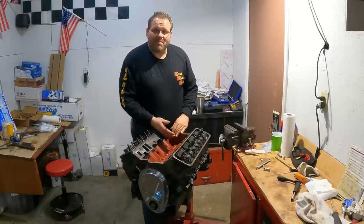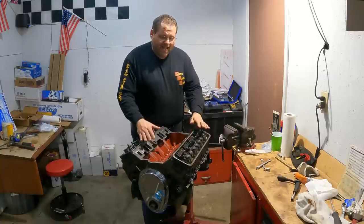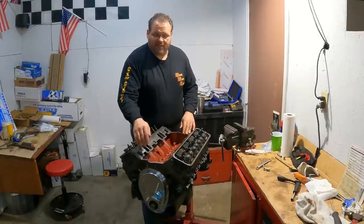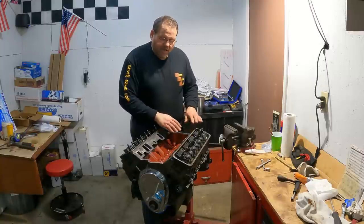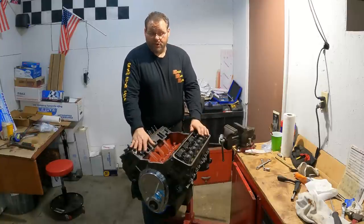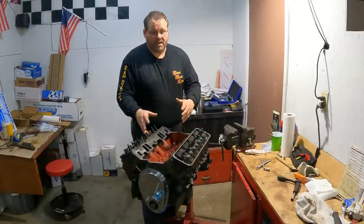We've got the bottom end buttoned back up. You see, I've got it turned back over. Where this engine's at now, it's ready for all the valve train to be dropped back in. Of course, we'll put our lifters back into the exact holes they came out of, push rods, rocker arms, and everything. And this one is good to go. We'll be ready to finish it up, put the carburetor on, put it into the car.